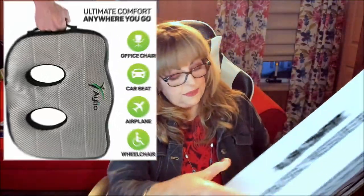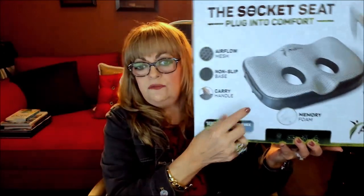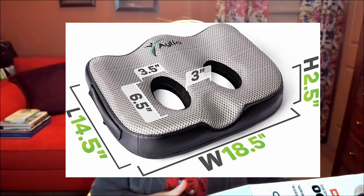It comes with a built-in handle as well. I don't know if they show you that on the box. They do. So it has a handle right here. So if you need to carry it around with you, you can very easily just grab it by the handle. It has a zippered cover for easy cleaning. It has generous dimensions, like a universal fit as well. It's 14.5 by 18.5 by 3 inches high. And you also get a 100-day pressure-free trial and a money-back guarantee. So if you're not completely satisfied with it, the company will return your money for you.